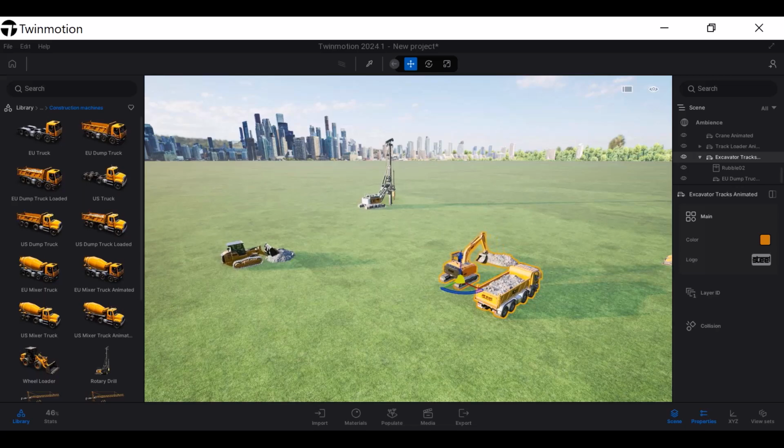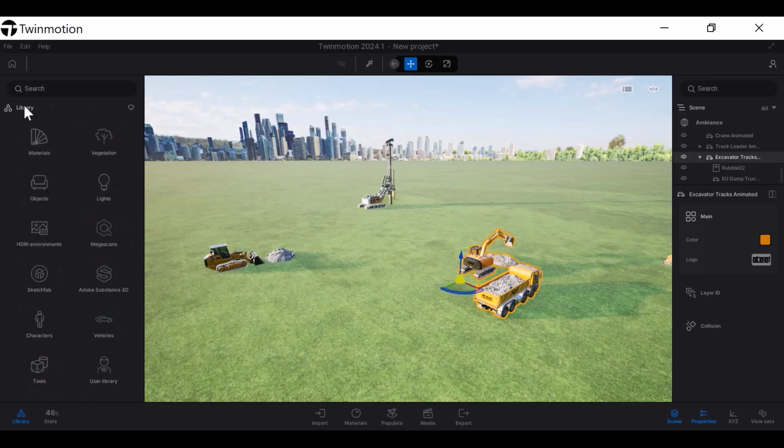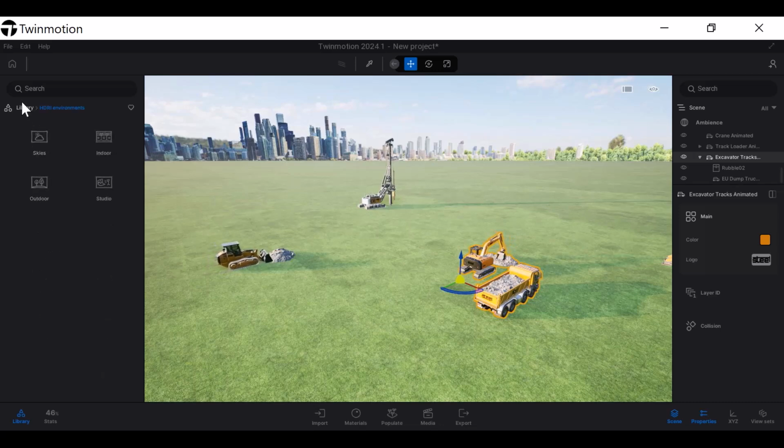All right, a couple more questions. Can you show where you got your environments from again? Yeah, for sure. The HDRI environments are here in the library. You just select HDRI environments. My recommendation was to focus on skies and outdoors. These are your sky ones.